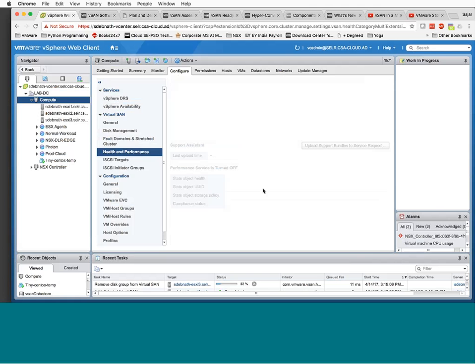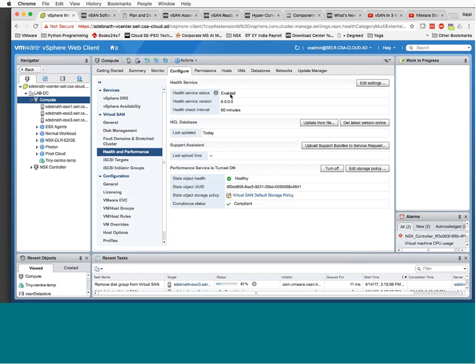Health and performance. So health services, I have enabled it. The version, health check interval, HCL database, it would check from the latest hardware compatibility list. It would tell you whether the compatibility is latest or not. You can generate a support bundle for a service request.